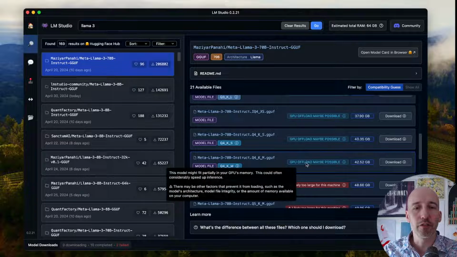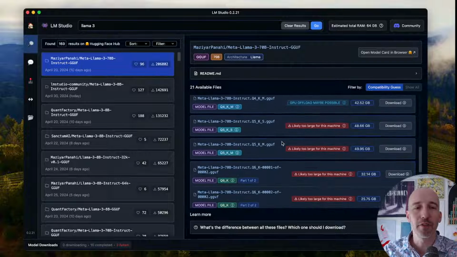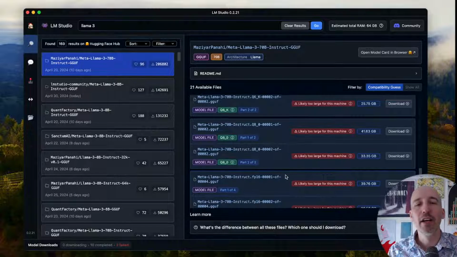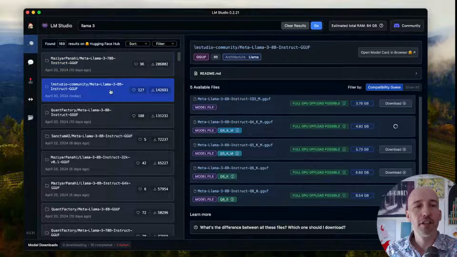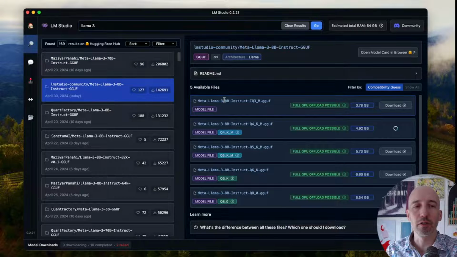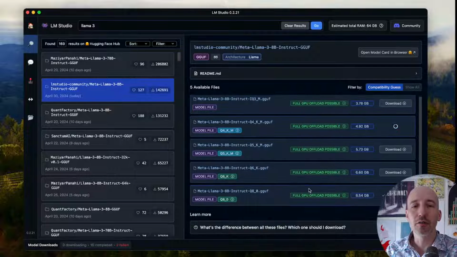Then we have a Q4 where maybe it's possible. And then we get down here and it says likely too large, likely too large. Now, if for some reason I really wanted a Q8, I could go and say, look at this one, this other model down here, Meta Llama 3, 8 billion parameters. So if I click this 8 billion parameter one, it says, hey, you can use all of these.